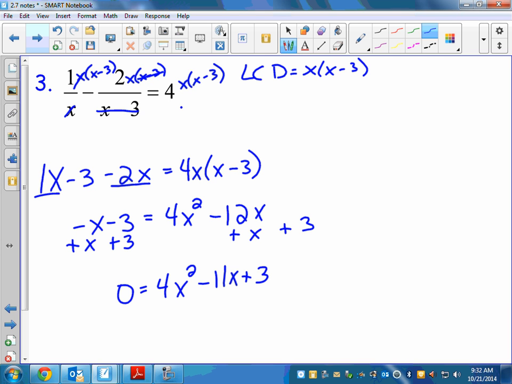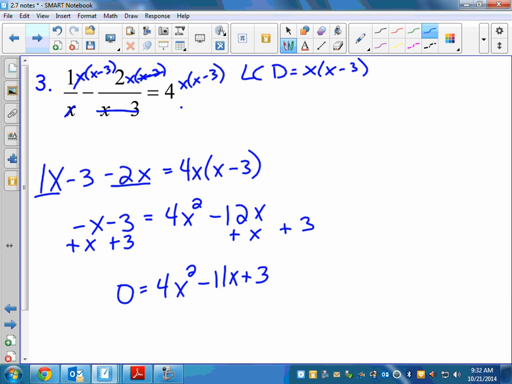Other questions? Yeah, can you stop there and factor? No, we're trying to solve this, which means we want to know what x equals. So we have a couple options. One option is if you hate that factor by grouping method, you can do the quadratic formula. And as long as you work it out correctly, you're going to get the same two answers that I get.